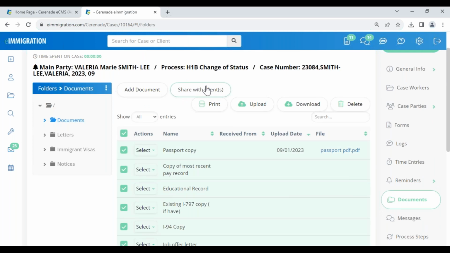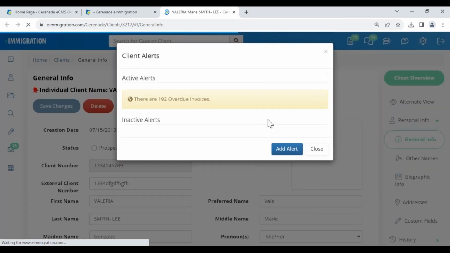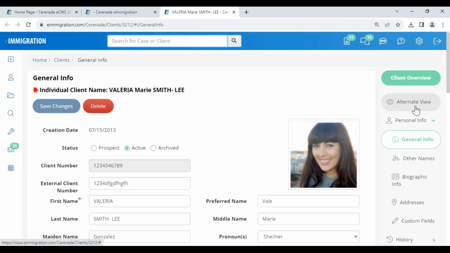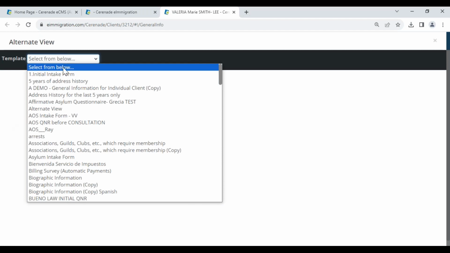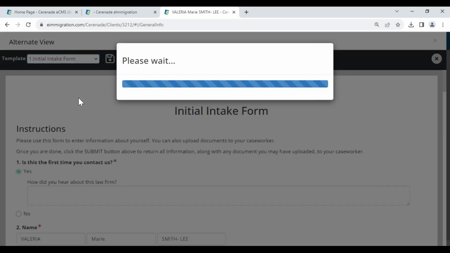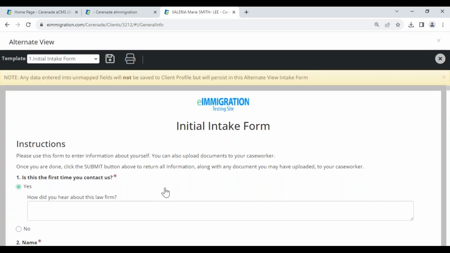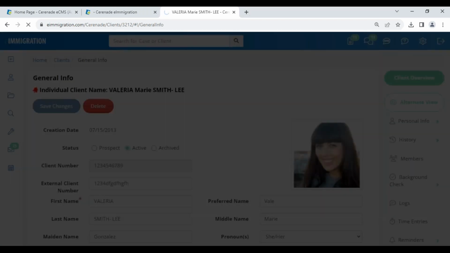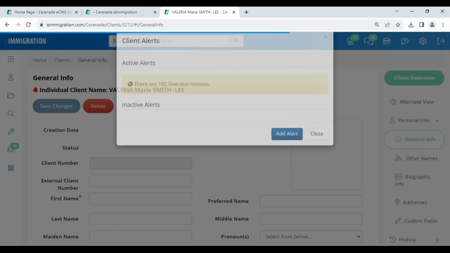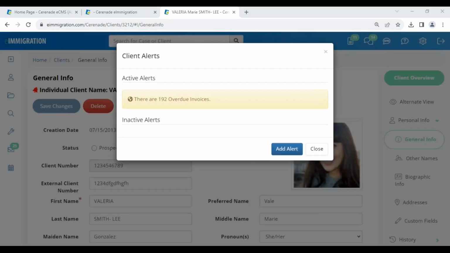I created a custom intake form and linked to a case process. However, when I open that case process for the client, I don't see the custom intake form. Where do I find it within a client's case? Good question. Go to the contact, not the case. Go to the contact profile and click on alternate view. That custom questionnaire that you created is going to be here. And then you can use it or you can send it to them, whatever you prefer. But it's under the alternate view if you want to open it from the contact profile.